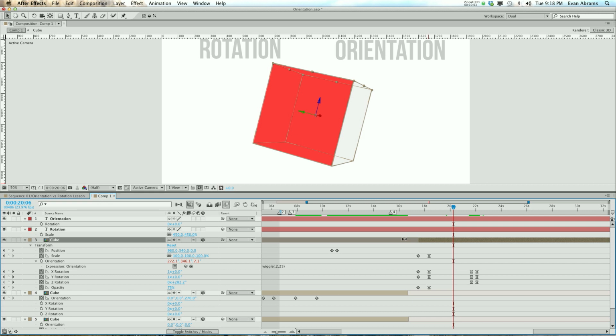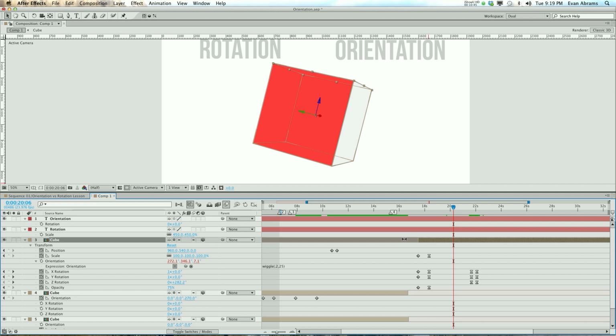So just like you can think of orientation in school, when you go to orientation, you kind of just look around, they're kind of pointing you in different directions, but you're not really doing anything. I mean, orientation is a great time to meet cute girls and have that stupid conversation where you ask them what their major is in a pretext to neck behind the bleachers or whatever you people do. Really, orientation is meant to point the object in the right direction, and then rotation is meant to have it do things, which I guess that would make rotation the kegger of this analogy? I don't really know.